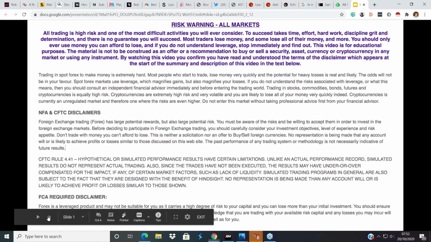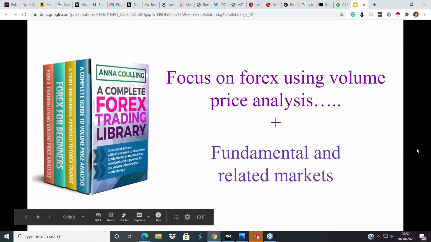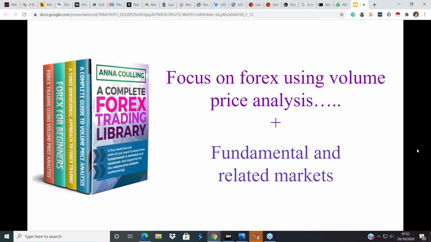As we started a few minutes later than we anticipated, I'm just going to whiz through the next couple of slides very quickly. We're going to be looking at the Forex market charts through the prism of volume price analysis, that is price action and volume, basically to see whether what we're seeing on the chart is authentic or not.